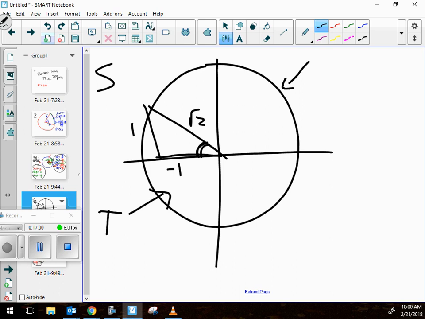This is where we started, and all of them come out positive. If I draw a triangle here, all the sides are positive, so how on earth could you get a negative? You couldn't. So all of them are positive here. And if you notice the pattern here, we've had all of them positive, only sine's positive, tangent's positive. What do you hypothesize the last one is probably going to have as positive?